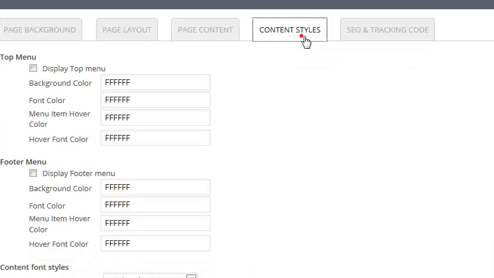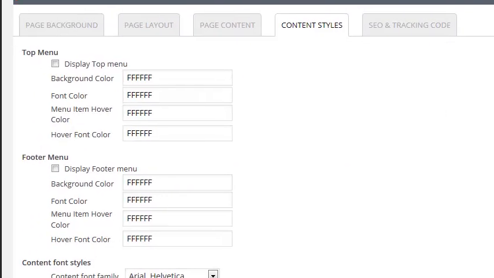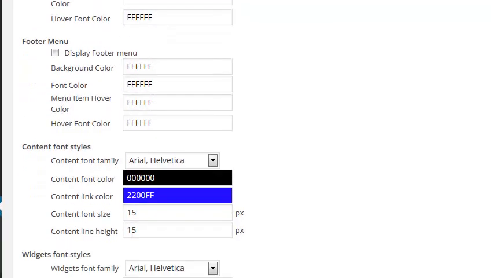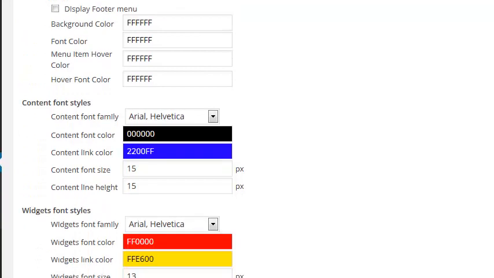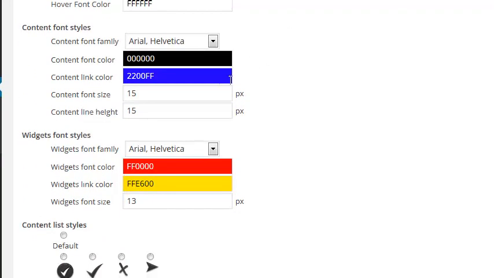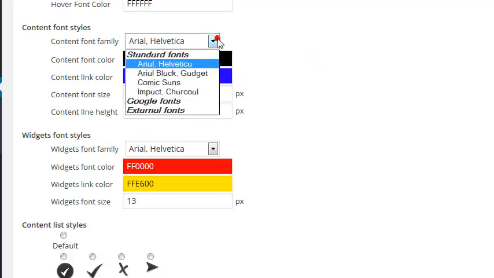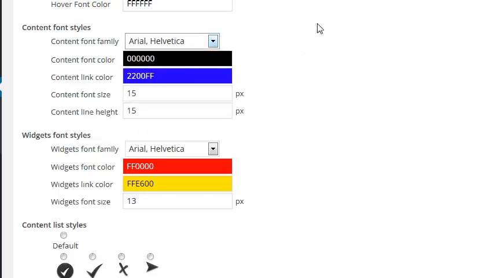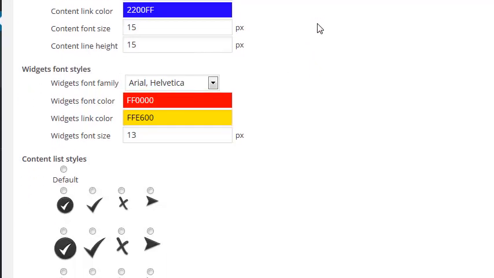Then you have the content styles. This is fairly self-explanatory. I will be getting into the widgets, how it has a top menu. This is for the nav bar, and how it also has a footer box. Now the content styles are very important. For the defaults, obviously you want to set the size of the font and the line height of the lines of text. And this is the default font color and for links. And you can change all this and the fonts, and you can add more fonts and so forth in your font management. This is for widgets.